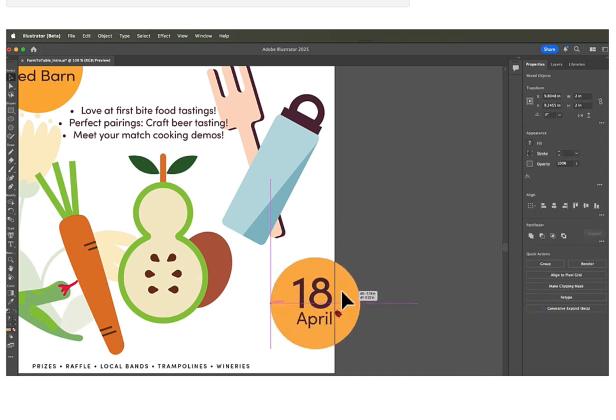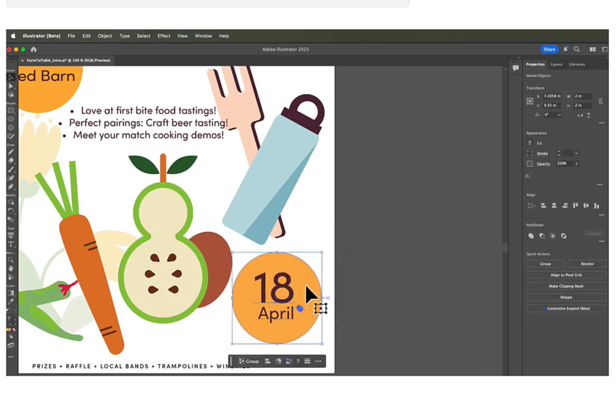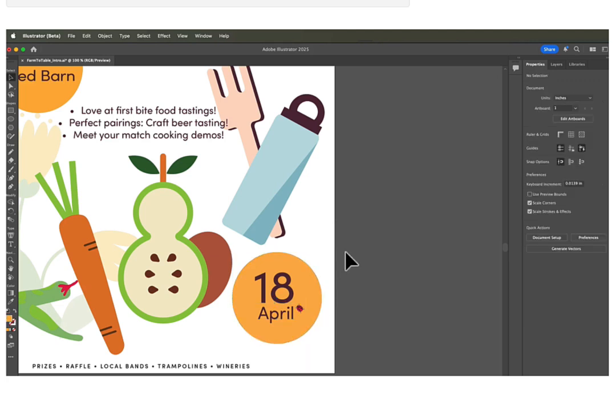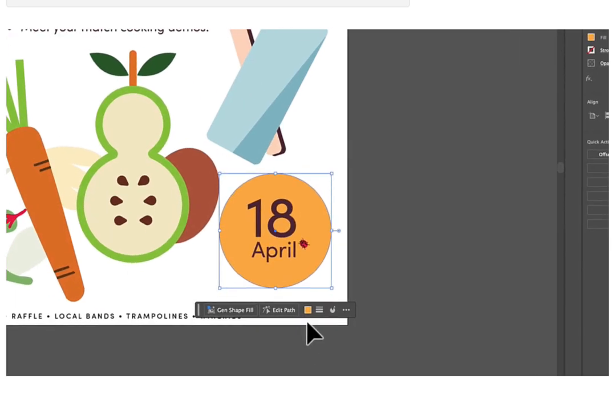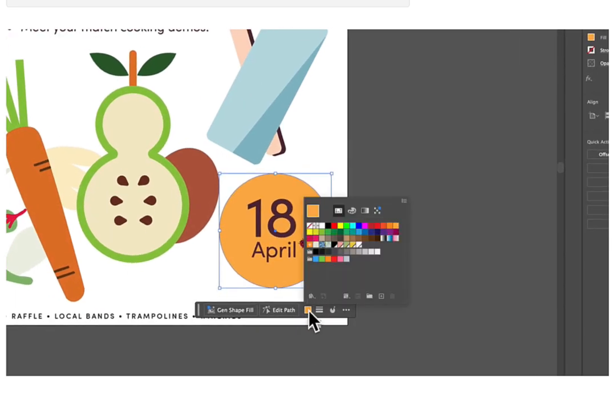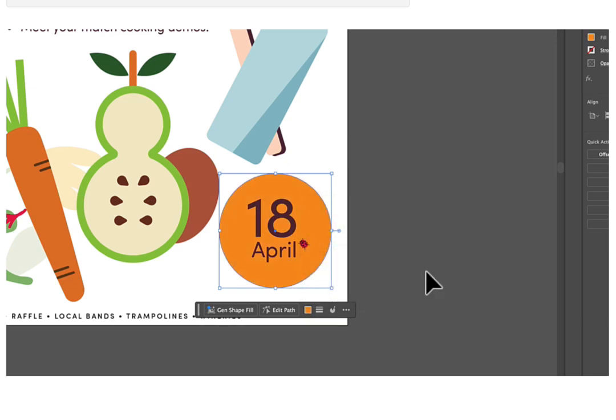Let's practice a little and change the fill color of this shape. Now you need to deselect, so click in an empty area. Now select just the circle. See this little bar near the shape? This contains a handful of useful properties you can edit, and it's a little faster if you want to do like the fill color. So click the color box and pick another one. Here's a tip. You can actually move this bar anywhere you want, and then reset its position by coming to this menu.